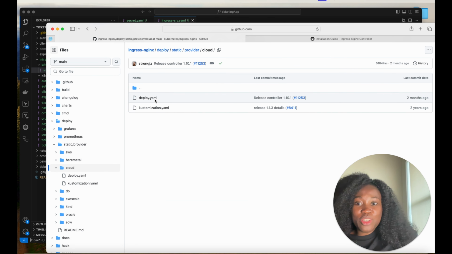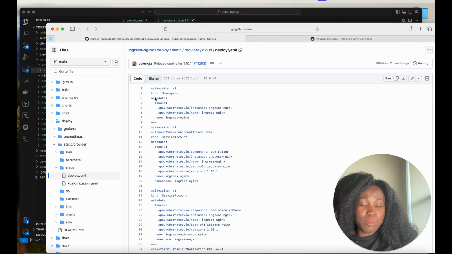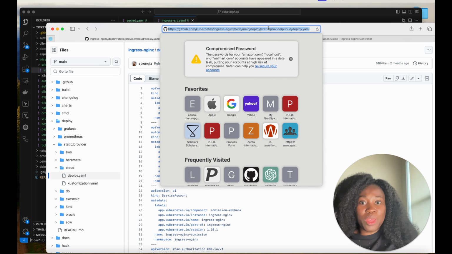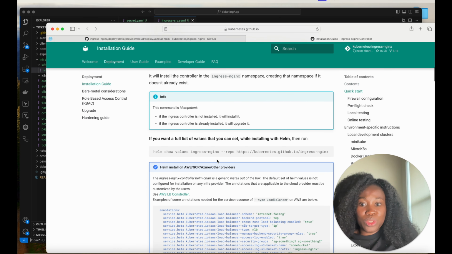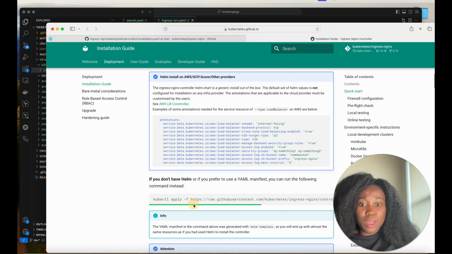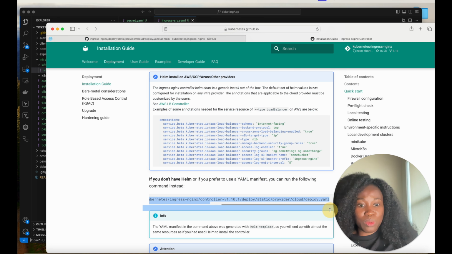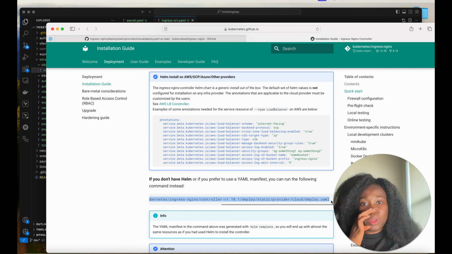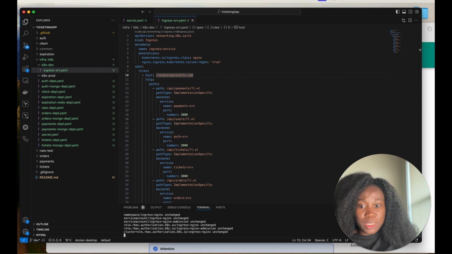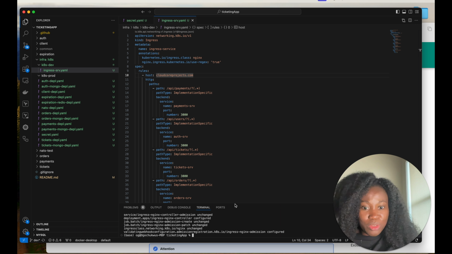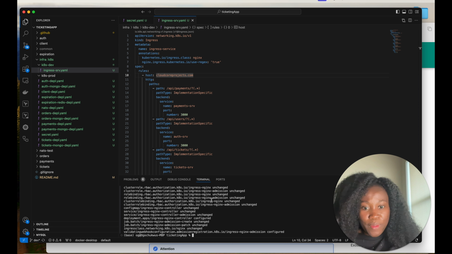It's going to be pretty much the same thing for deploying on maybe different cloud services, and also Docker desktop. You can use the same, and you copy this file, or you can go to this page. You'll scroll down a little bit, you will see the same file. You're going to use kubectl apply to apply this command. So I have this copied. I come to my command line, I'll paste this and run, and I have the pod already, so nothing is changed.